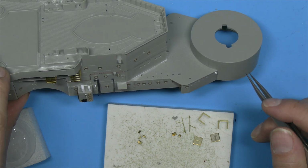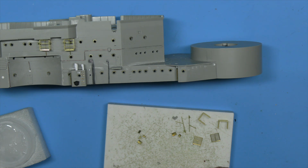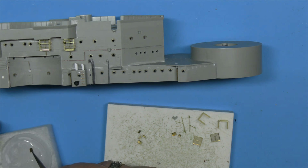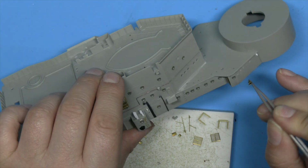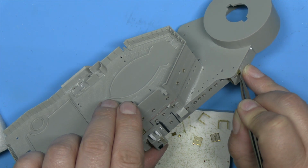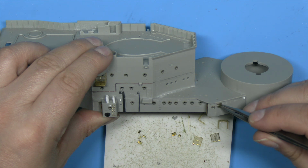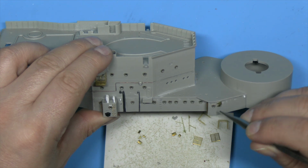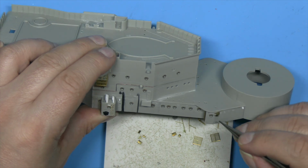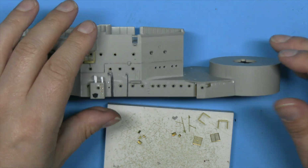I just want to put these in next job. So I'm going to start with one of the larger ones. So just a dab of medium CA, and we'll put that one in at the front there. Just make sure it's straight. There we go, that's the first one on.